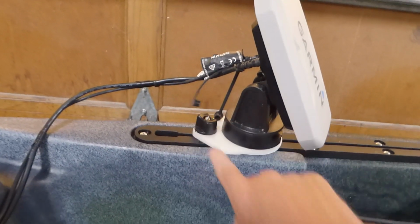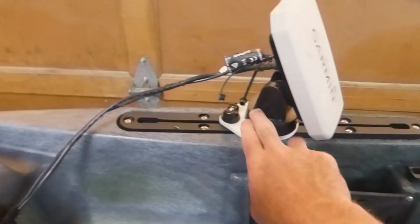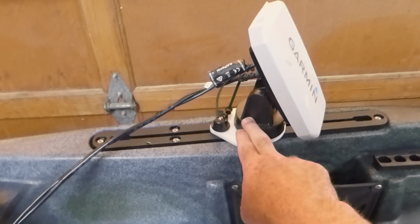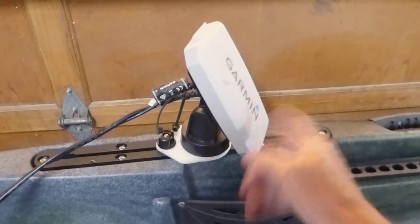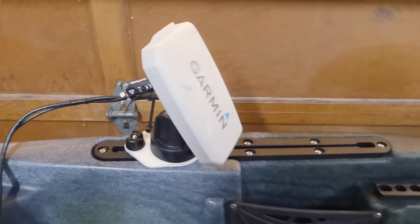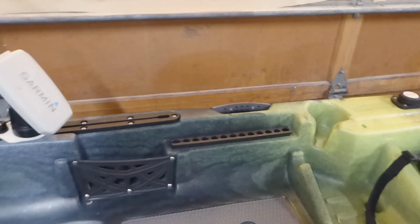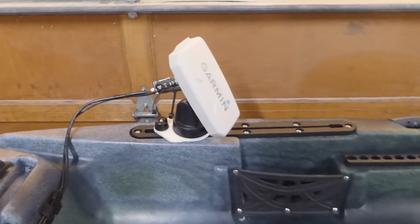Came with the knob, and then that just slides back and forth. I gave myself a little bit of slack so that I could move this up when I'm fishing, but if I need to paddle for any long distance, the fish finder's in the way, so then I just loosen it up and slide it out of the way, and then that gives me a lot of room for the paddle to move, and I don't bump into my fish finder. So it's super easy. So I'll take that off and show you guys what that looks like.